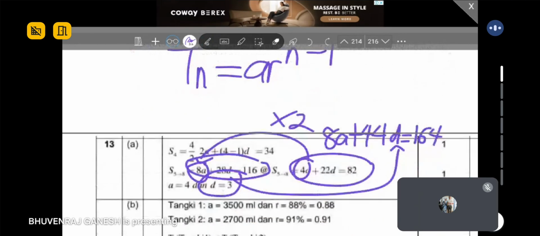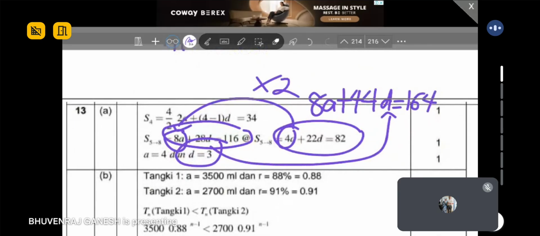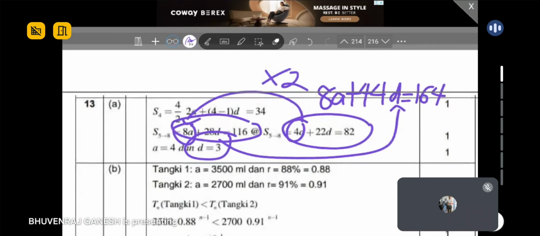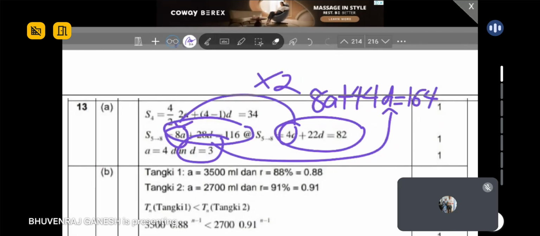Okay, so now they say tangki 1 less than tangki 2. So you substitute. Gantikan semua info. Kita nak cari nilai n, guys. We want to find the n value. Am I right? Okay, so now this equation over here. May I know, how do we find the n value? Anyone? Macam mana boleh sambung dari sini? What is my next step?